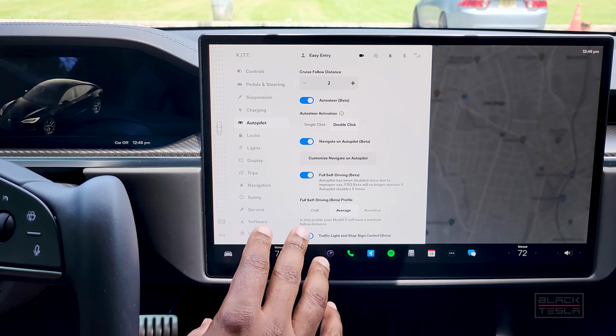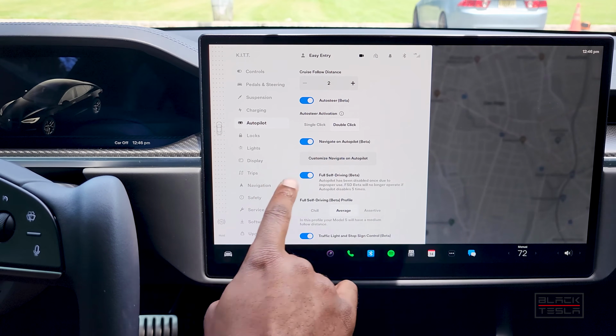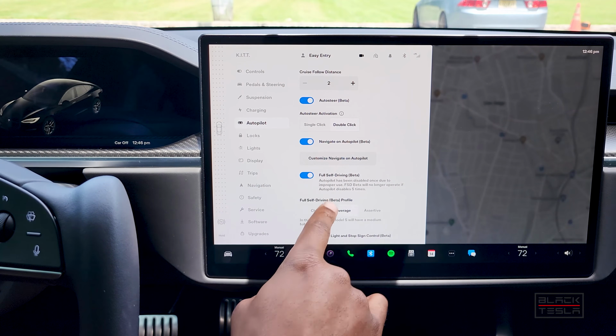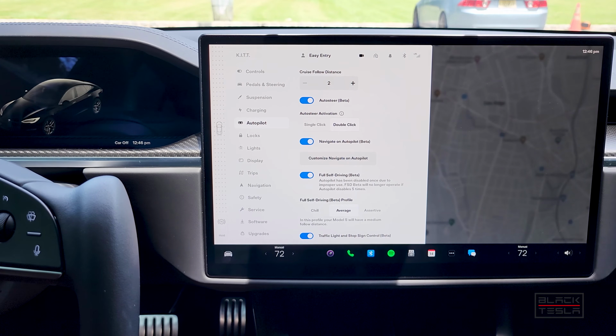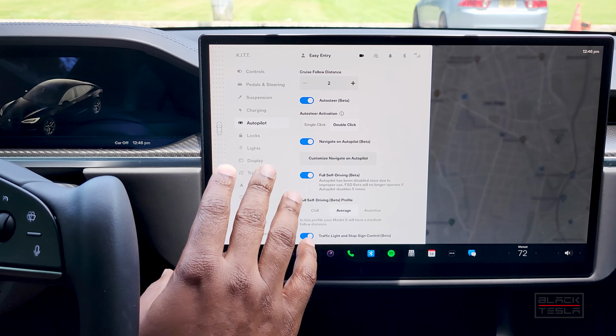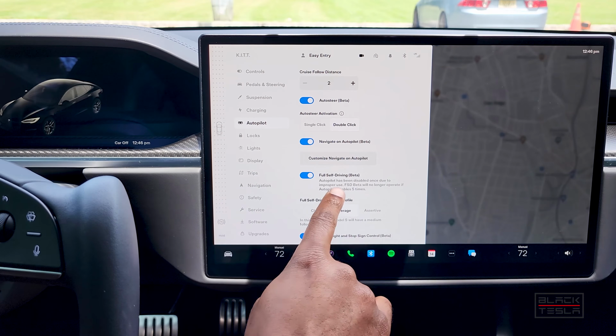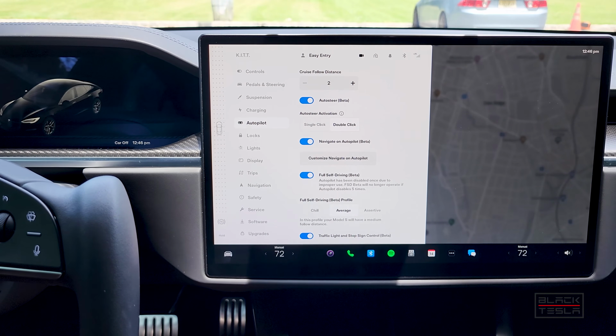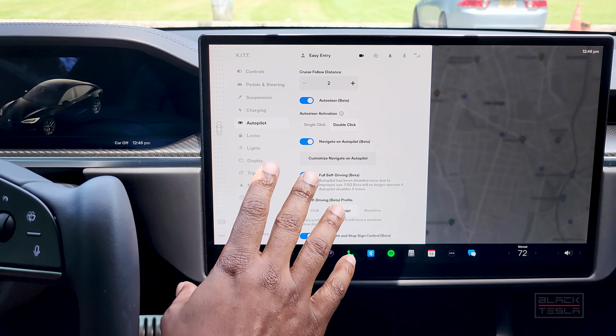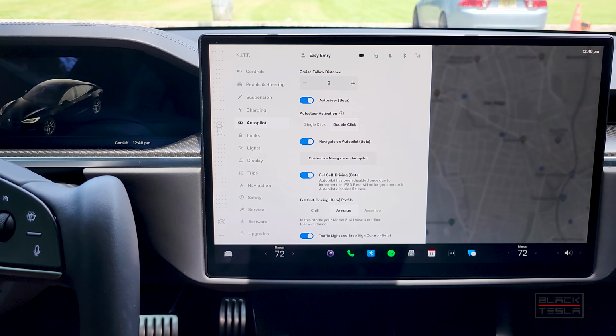Now, if you are not on the beta and you don't have this full self-driving beta option available to you and you're just on autopilot, you still can accumulate those sort of forced disengagements. They're just not tallied to the point where it's disabled. So if you're just using Navigate on Autopilot, Highway Autopilot, and you are not paying attention to the warnings, it will kick you out. It will give you a forced disengagement.